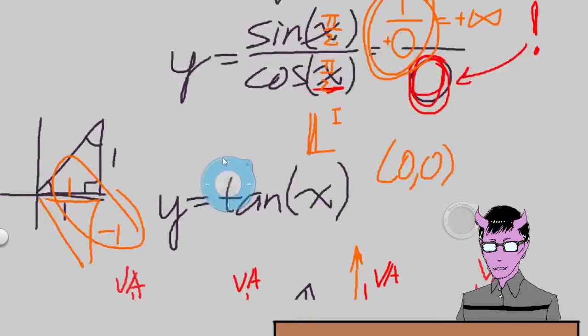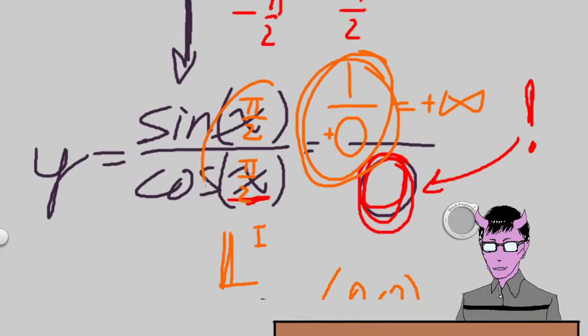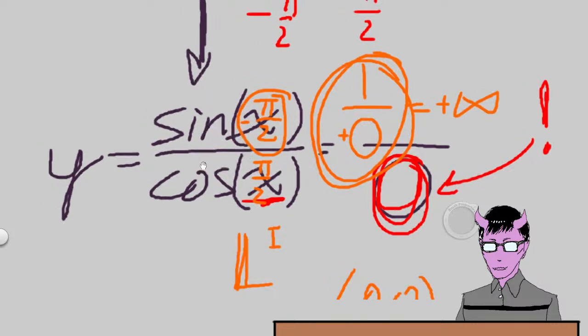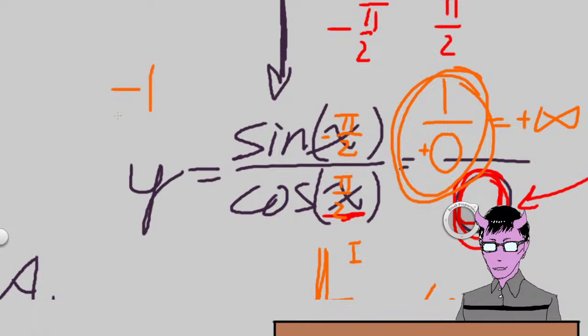And you can verify this using the very basic idea of limits. So instead of doing exactly negative pi over 2, we're going to go close to negative pi over 2. So if you plug in close to negative pi over 2 into our sine function, what do we get? We get close enough to negative 1. But if we plug in close to negative pi over 2 into our cosine, we get close to 0. But what kind of 0 are we looking at? Is it a positive almost 0 or is it a negative almost 0? And that is the question.